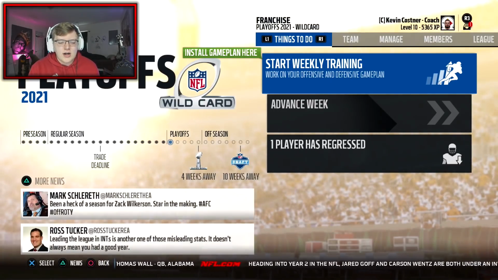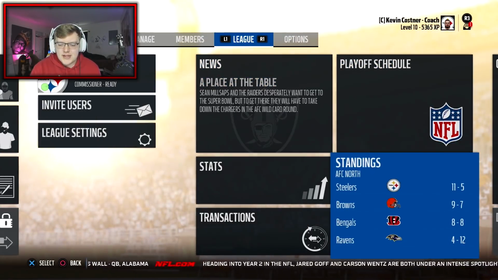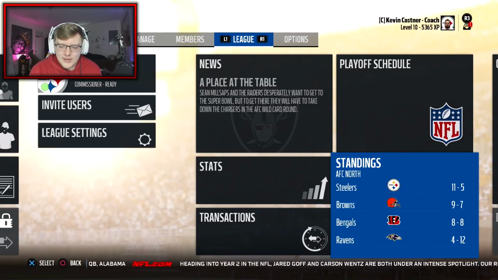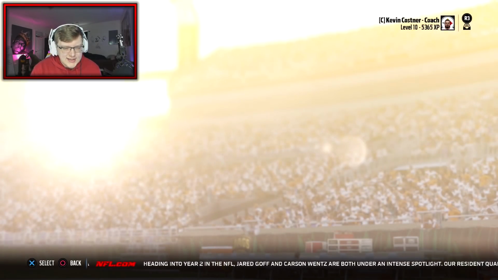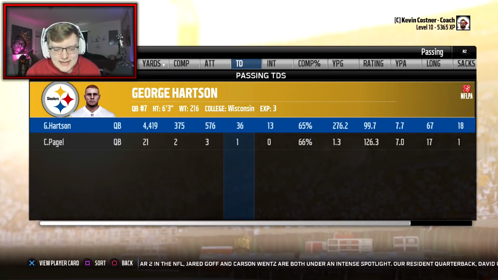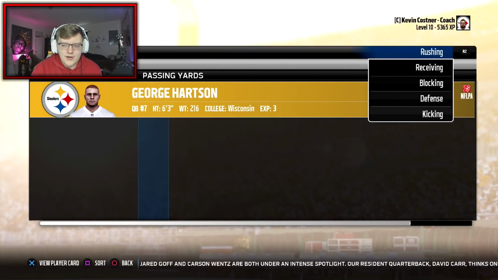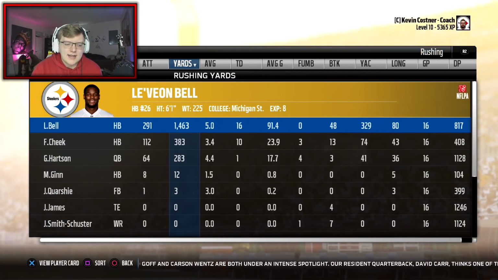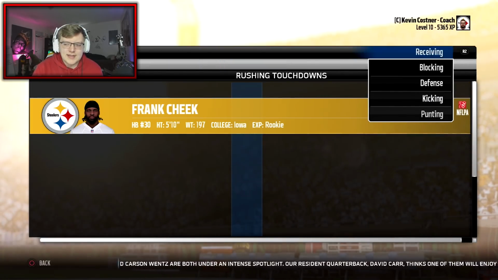We're not in the wild card, but we actually have a wild card bye. That's awesome. We finished 11-5 again. We have basically the same record every single year. But as always, let's check out the stats of us at this point. Hartson having a very similar season, but fewer interceptions, with 36 touchdowns, 13 interceptions, and 4,500 yards. Rushing-wise, Le'Veon Bell, 1,500 yards, 16 touchdowns. Frank Cheek behind him picking up 10 touchdowns.